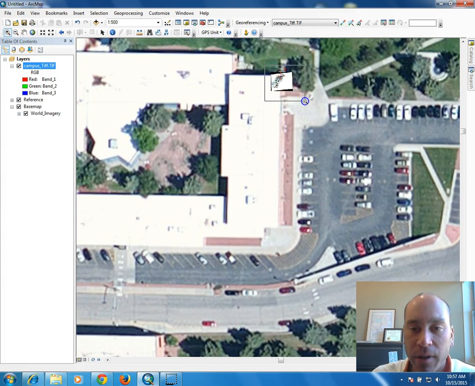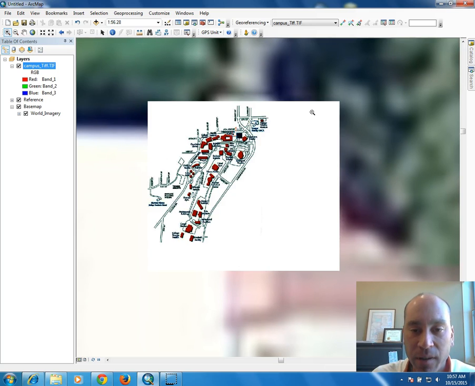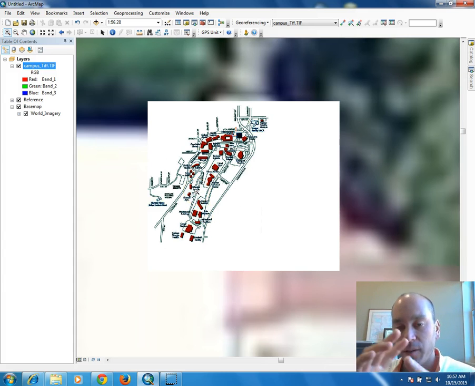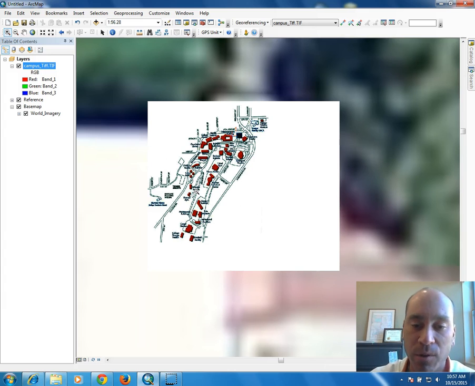And now you can see what it did. It moved that campus TIFF map, and those 2 points are sitting right on top of each other. Okay. So now hopefully you can see what's going to happen: the more control points we add in, it's going to start to stretch out this picture and fit it in where it's supposed to go. Okay, so I'm going to pick a spot down here in the upper part of campus.